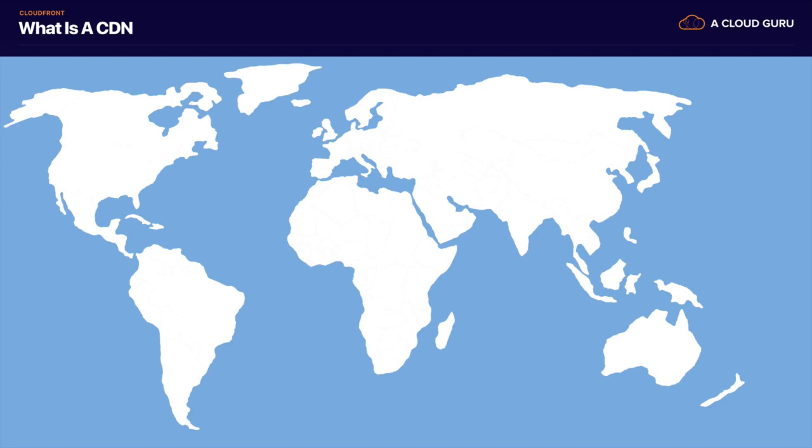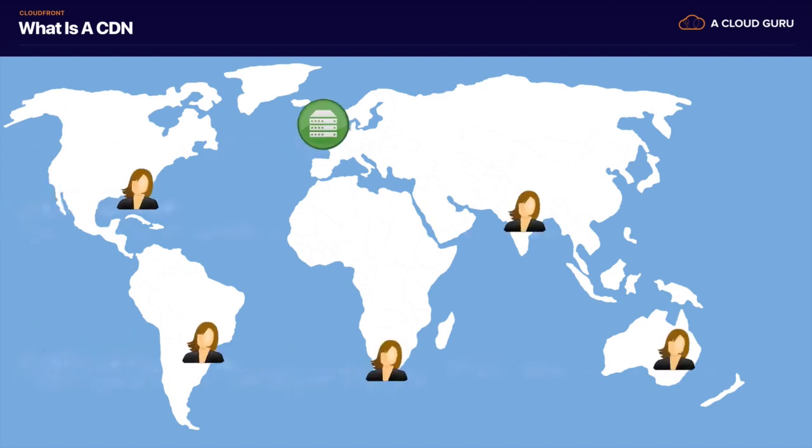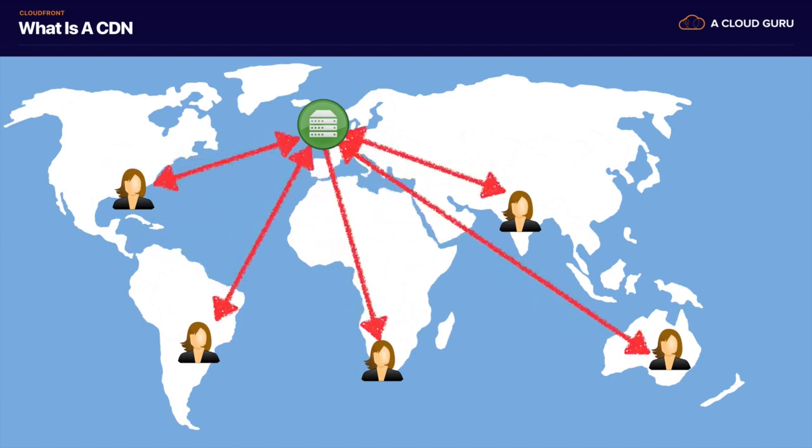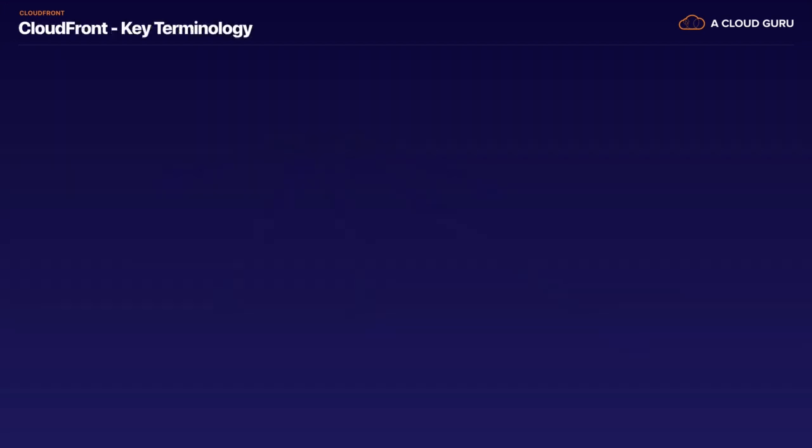So let's have a look at what a CDN looks like. Say we've got our website, which is hosted in London, and we've got our users who are all around the world. When our users go to our website, they're going to go directly to London and pull that content down. That's what happens when you do not have a CDN enabled. Basically, if you have your web servers in London and you've got all your media files, so your images, your videos, etc., every single individual is connecting into that server across the internet and pulling those files down literally across oceans, and it can take time to load.